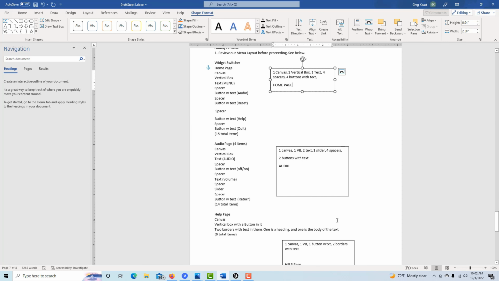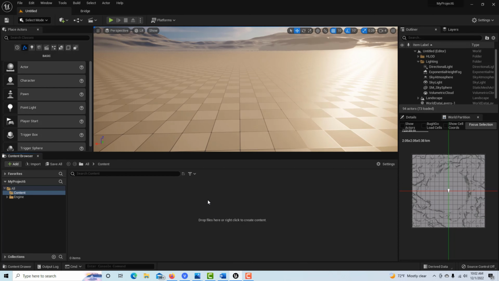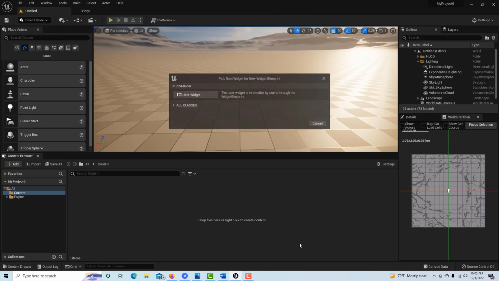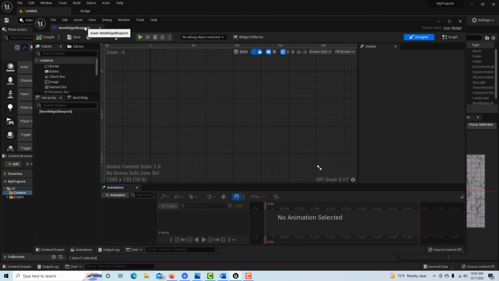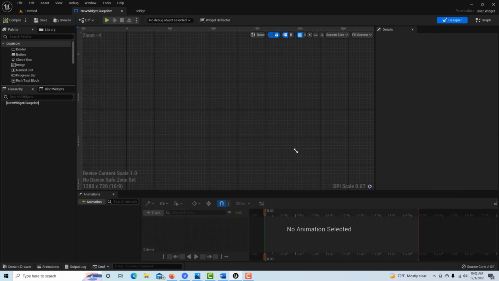Once you've got that all ready to go with your totals, just come into Unreal Engine and go User Interface, Widget Blueprint, User Widget. Then I'm going to dock this, and I'm going to show you how easy it can get using the hierarchy. If you didn't plan it out, if you're just doing it on the fly, it could take forever. But if you know exactly what you want and you've thought it through, this process will go so much faster and it will be so much more efficient. I'll walk you through how I would do this.